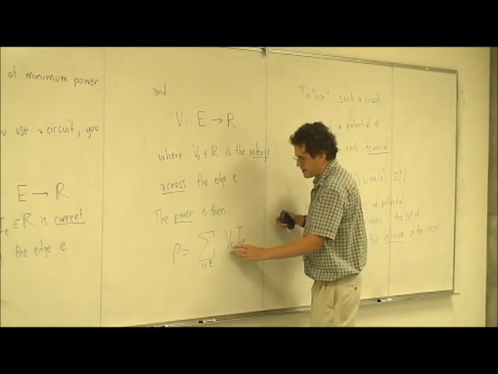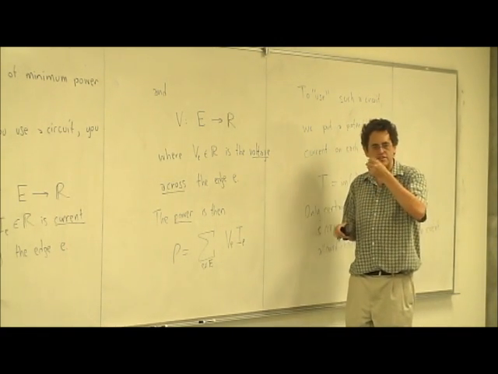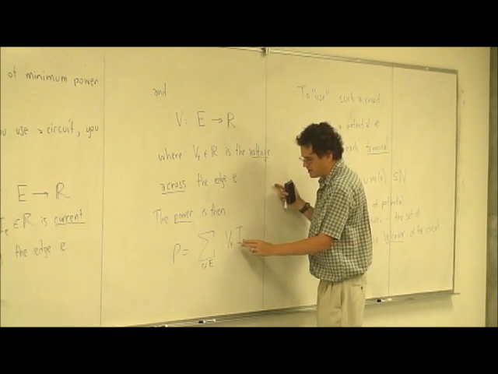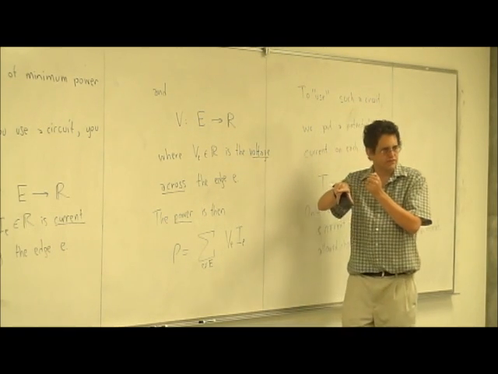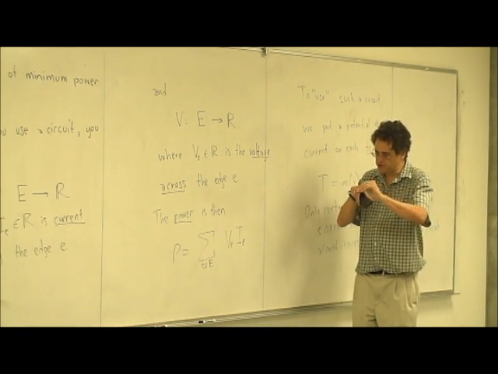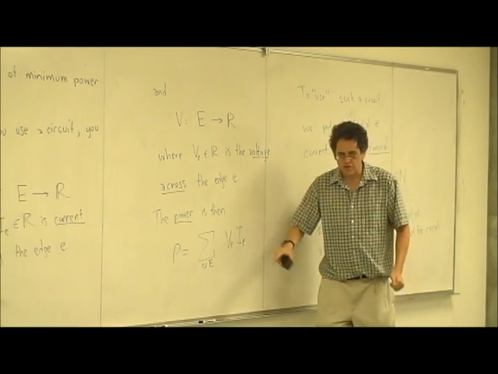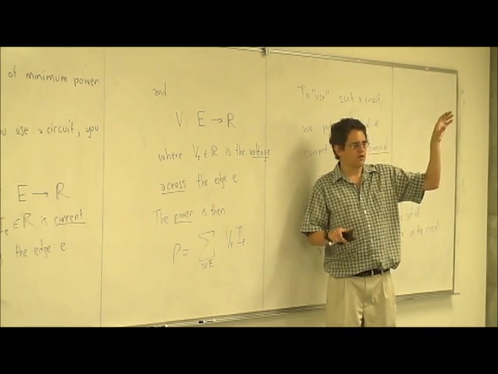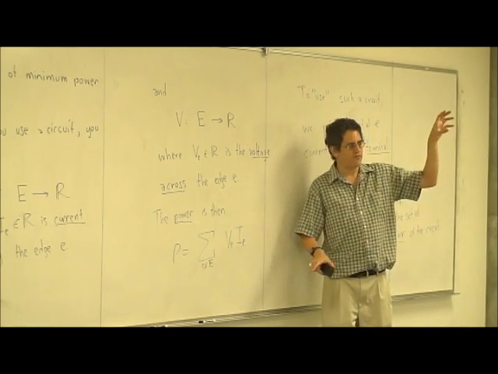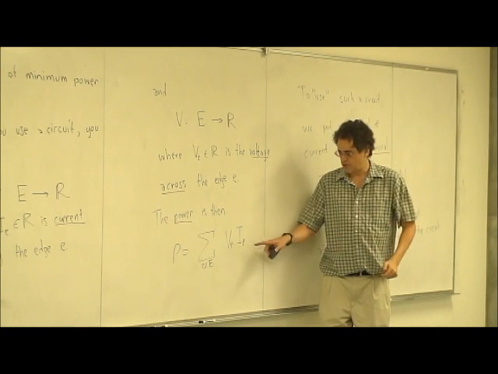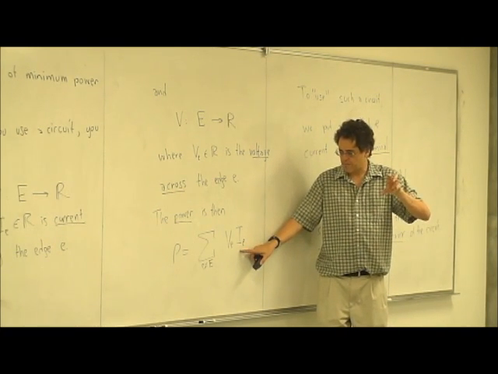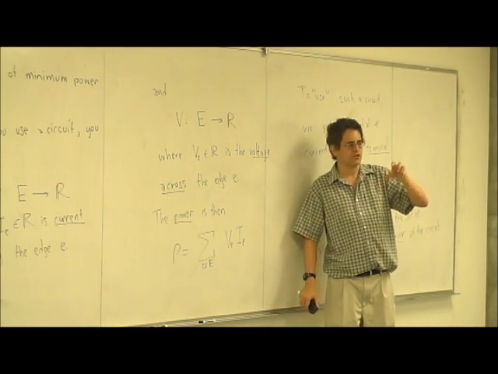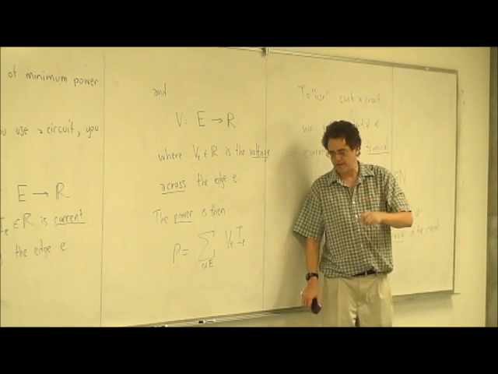And so each edge has a resistor on it, and so each edge puts out some power, and the amount of power it puts out is equal to how much current is flowing through that edge times the voltage across that edge. You can think of voltage as like a change in height. So you can imagine current is like water flowing down a hill, and voltage is how far down the hill it goes. So if you have a certain amount of water per time flowing down a hill of a certain height, it loses a certain amount of energy in the process of going down the hill, and this is how much it loses.